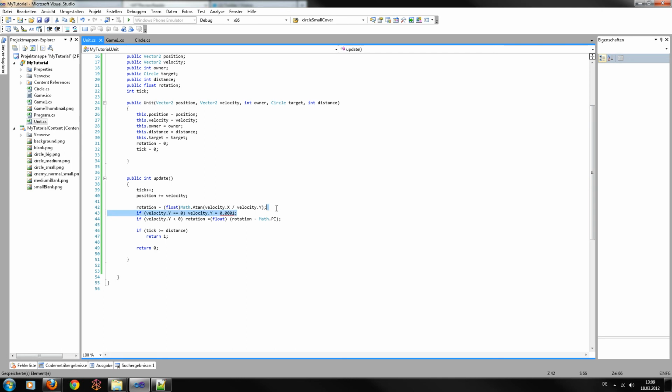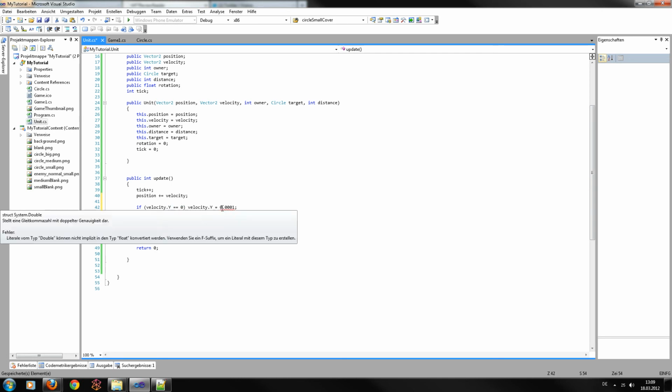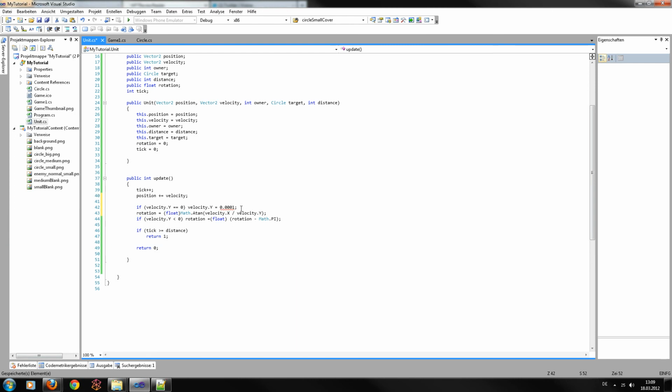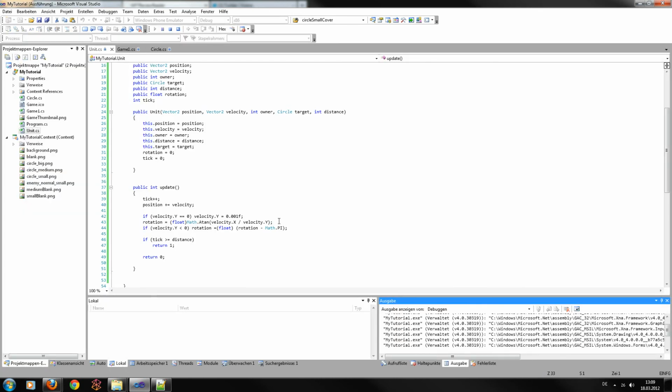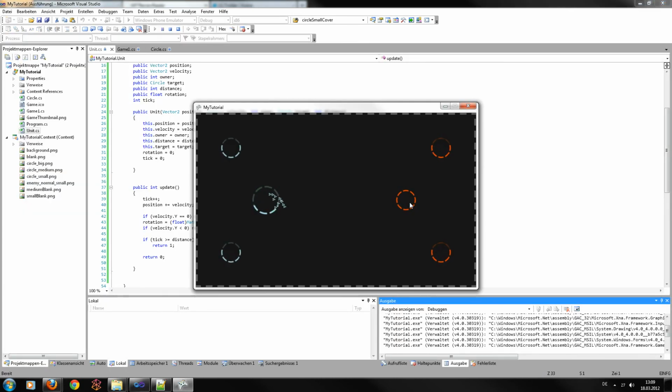We should make that right here, as a float, obviously, so we don't have trouble dividing through that. Okay, we can make that a little bit bigger. Let us try this again. And now it works. Okay, this looks awesome.